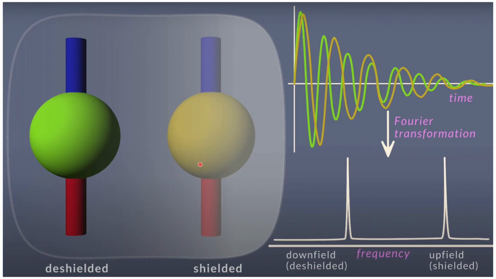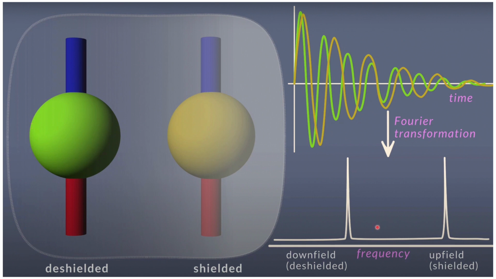Let's consider two protons in different parts of a molecule, and each will be exposed to a different magnetic field depending on the electron density distribution. The electron creates its own magnetic field, which opposes the applied magnetic field B0. A proton with a high electron density around it experiences a lower magnetic field and therefore a lower frequency, and a proton in an electron-poor environment has a higher frequency. Typically, protons in an electron-rich environment are referred to as shielded, and those in an electron-poor environment are referred to as deshielded.